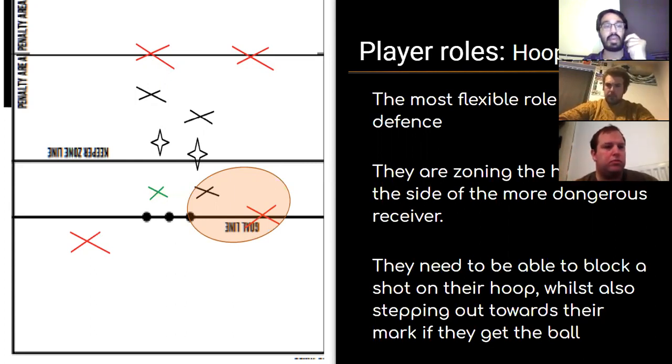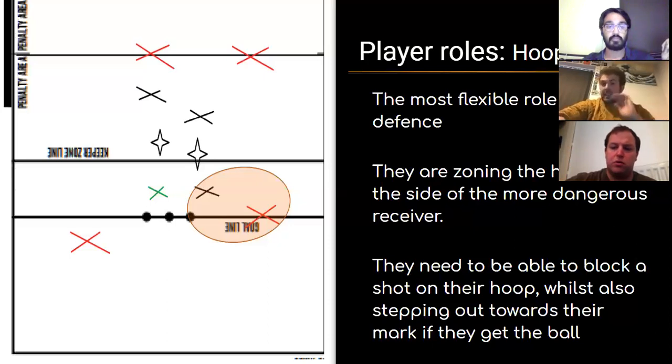Okay, so that person's job has got to be switched on. They've got to be looking, where am I actually needed to make a better defensive stop? There's no point being in front of the hoop if they can't shoot, right? There's no point being out on the wing marking that receiver if that person's never getting the ball. So they've got to make that decision. Okay, anything you'd like to contribute?